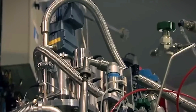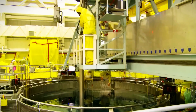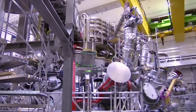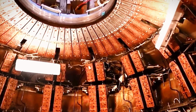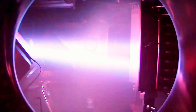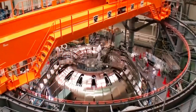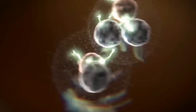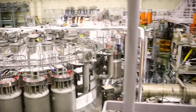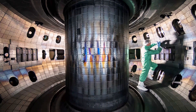Current experiments, such as those at ITER in France, are making progress toward demonstrating a net energy gain from fusion. However, challenges remain, including improving energy confinement efficiency and maintaining plasma stability. ITER's construction costs have exceeded $2 billion, and maintaining internal temperatures and magnetic fields requires advanced technology and materials. Scientists are working diligently to overcome these challenges, focusing on new materials and innovative designs to make fusion reactors more practical and affordable. Despite the obstacles, if successful, fusion could offer a nearly limitless source of clean energy using abundant resources like seawater, producing minimal radioactive waste compared to fission, and transforming the global energy landscape.